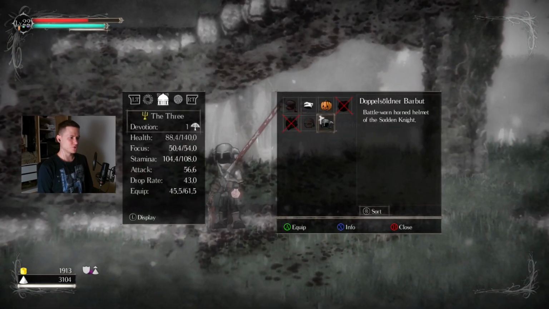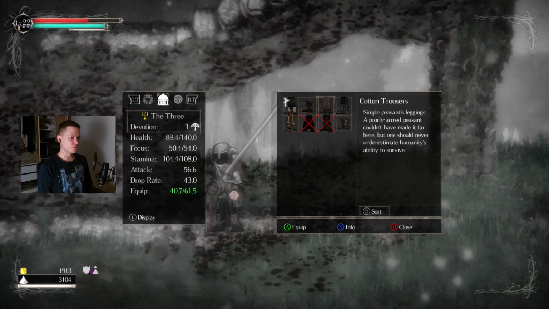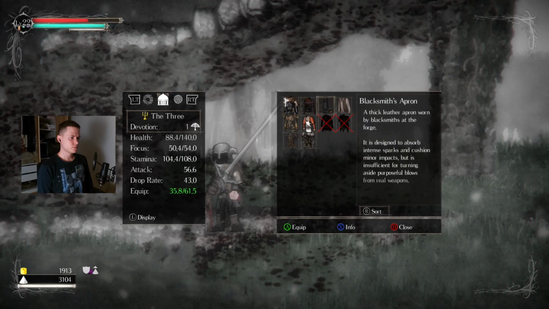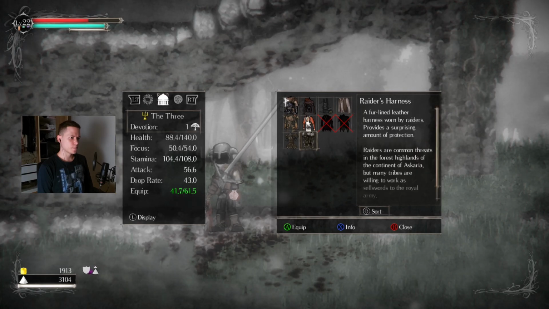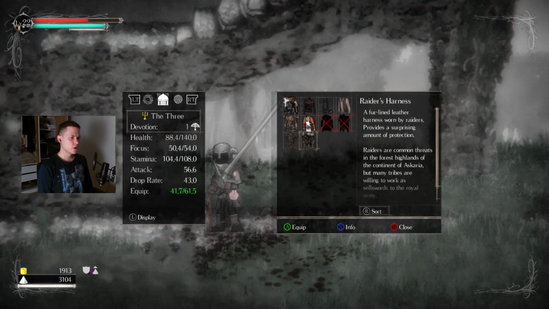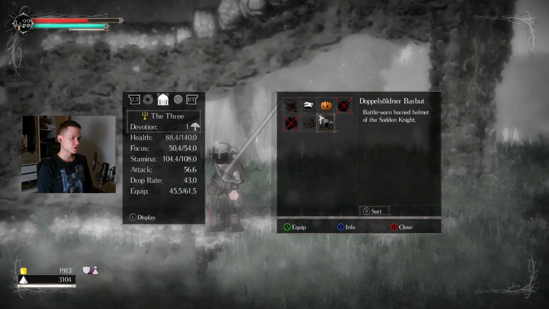Rude guys, let me read what I got. What did I get? I don't remember. Not it. Oh. Harness, yes. Class 1 heavy armor, interesting. A 4-lined leather harness worn by raiders. These are raiders. It provides a surprising amount of protection. Raiders are common threats in the forest highlands over the continent of Askaria, but many tribes are willing to work as sellswords to the royal army. Okay. It's a little bit of lore.